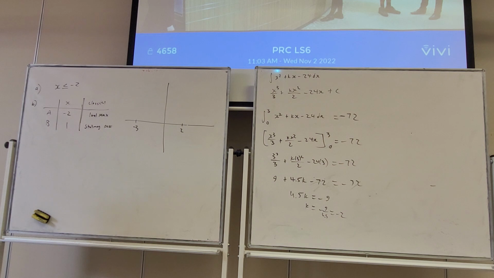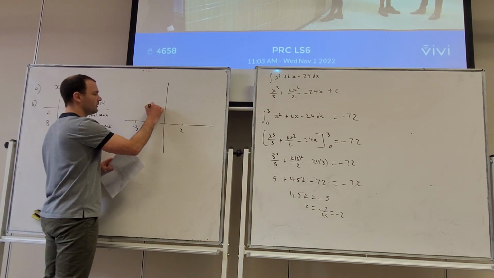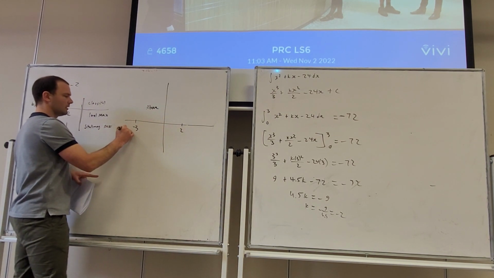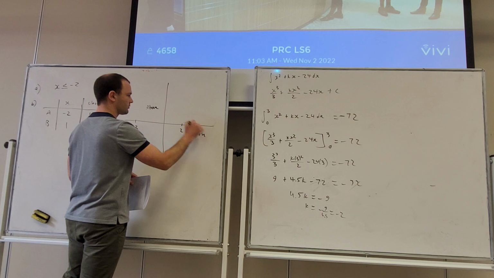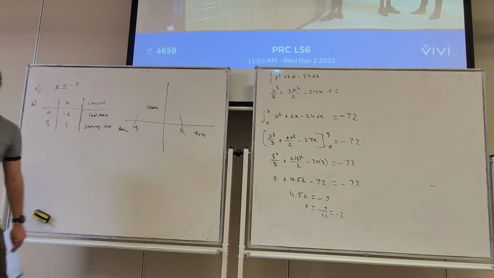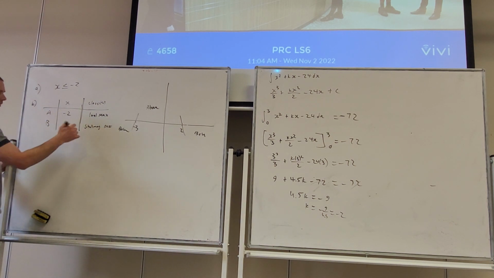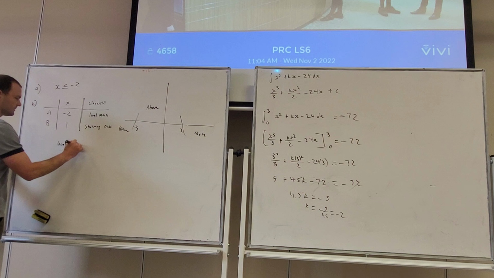In fact, what we might do, I might just go through and list all of the things we know from each, and then explain, then we'll draw a graph from it. Okay, so we know it's above the x-axis over this region, and below here, and below here. All right, so it's crossing here somewhere, and crossing here somewhere. Okay, so that's the first thing we know. That's from the sign diagram of the function. Let's look at the sign diagram of the derivative function. That's told us these two things. We have a local max at x is minus 2.